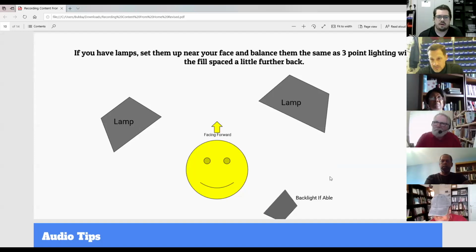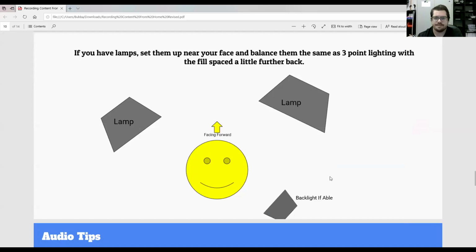Again, the lights that we use to accomplish this don't have to be exactly lights in the studio. Common household items work. If you've got a bright lamp, use that by your desk or dining room or wherever you're filming. Place it in front of you. Use that as your main key light. For your fill light, you may be able to find a smaller light. Use that to fill in around the other side. So the same components that we've taught you in the studio class, use them out there in the field.